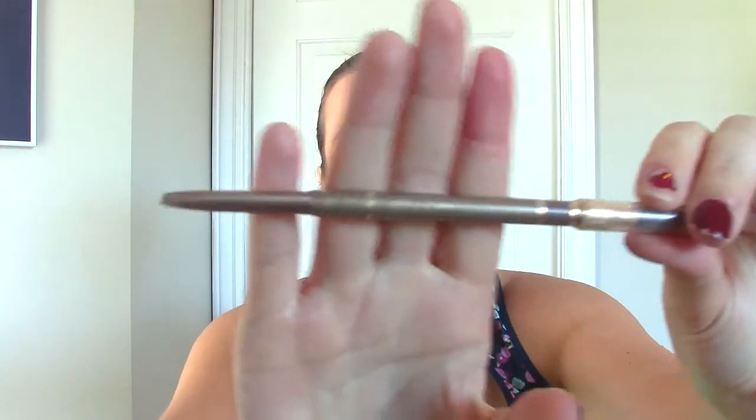This one that just half fell on the floor is from Milani — it's the Easy Brow. I've gone through this several times. It's a little bit dark for me; the lightest shade they have, I think it's called Natural Taupe. It's a little dark, but it's drugstore and it's one of those roll-up eyebrow pencils that comes with a spoolie brush on the side. It's fast and easy and I keep repurchasing it because it's drugstore. My favorite one is the Sephora one, but I'm not always at Sephora, so I use this one in the meantime.